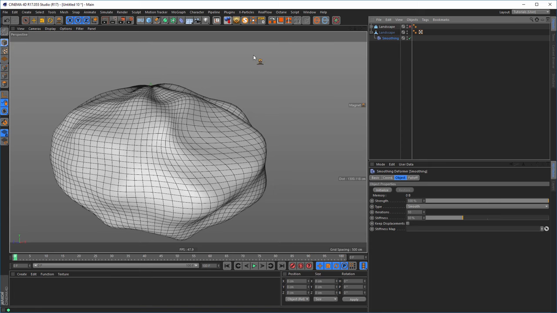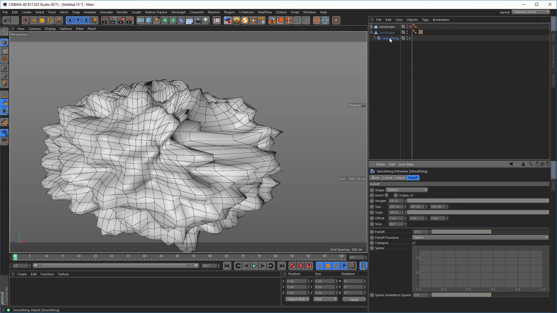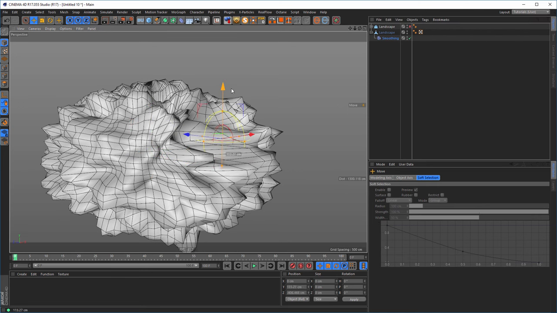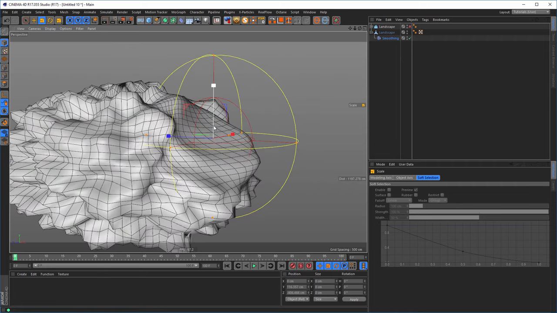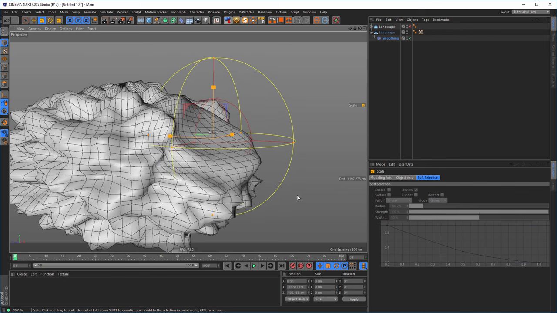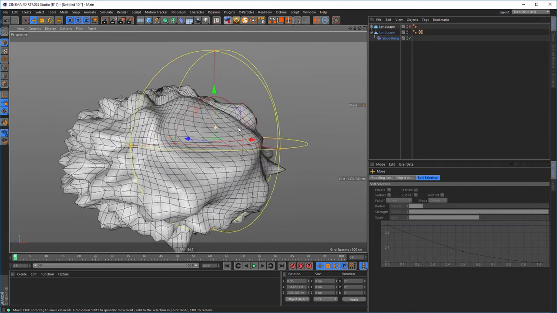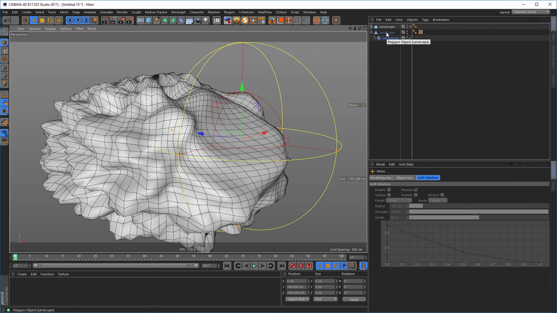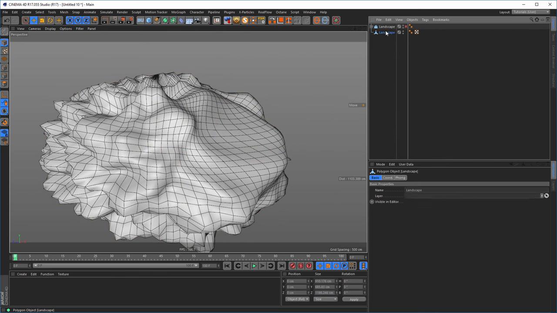But for this, in the smoothing deformer, we can go to the falloff and take a spherical falloff. So, smoothing deformer, and put it somewhere here. Make this T for scale and make the deformer a little bigger. You see now it works just here on this side. And that's almost okay. Now I again do this current state to object. This I can delete.